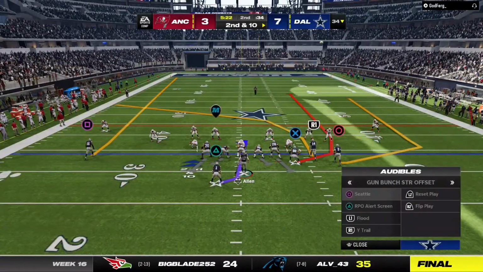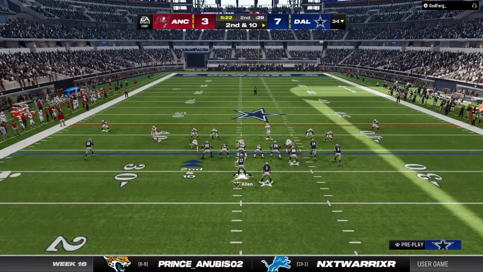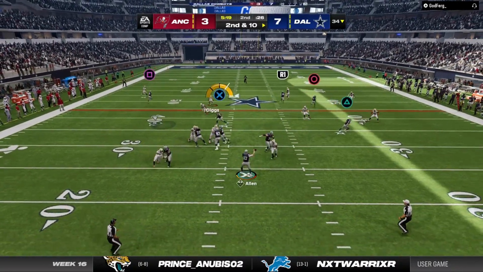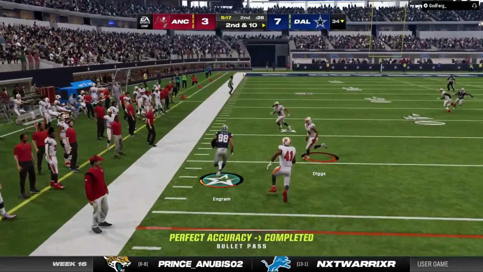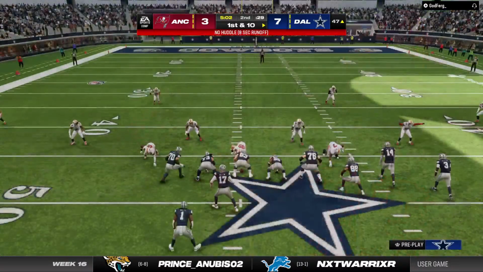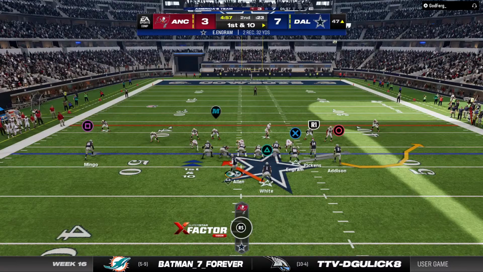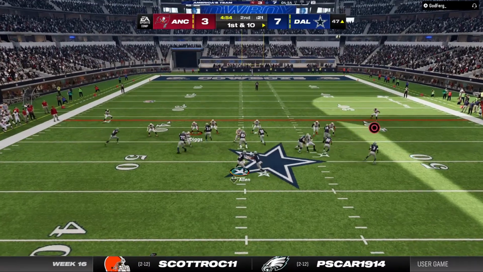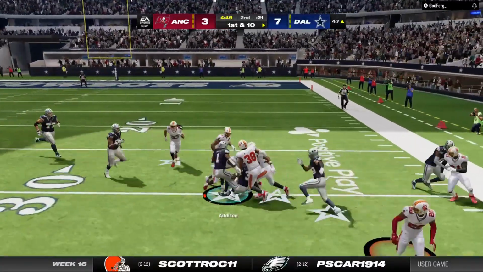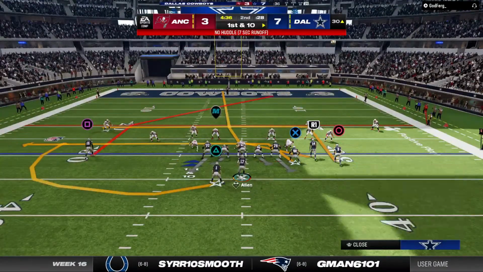2nd and 10. Now Allen going to change it up. Allen looks to throw on 2nd down. A short throw to Ingram, finding room in midfield. And he's got it across the 50 to the 47-yard line. So on the other side of the field now, it's 1st and 10 as they've got things rolling on this drive. Quickly to Addison here. And he's going to get this down near the 30-yard line. So 1st and 10 now from the 30.